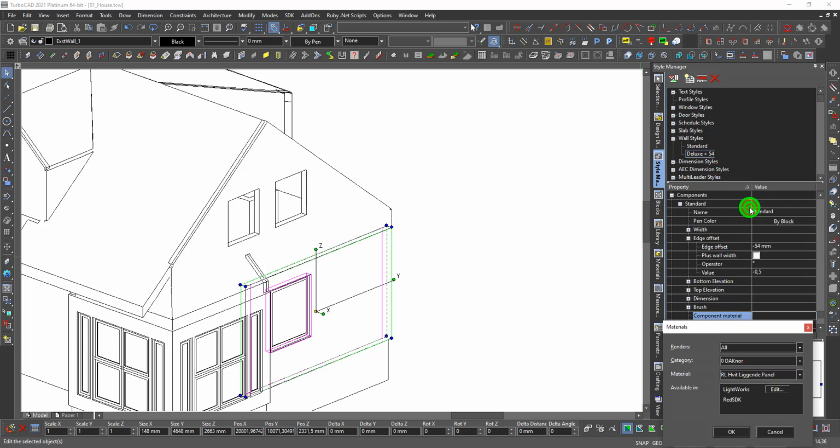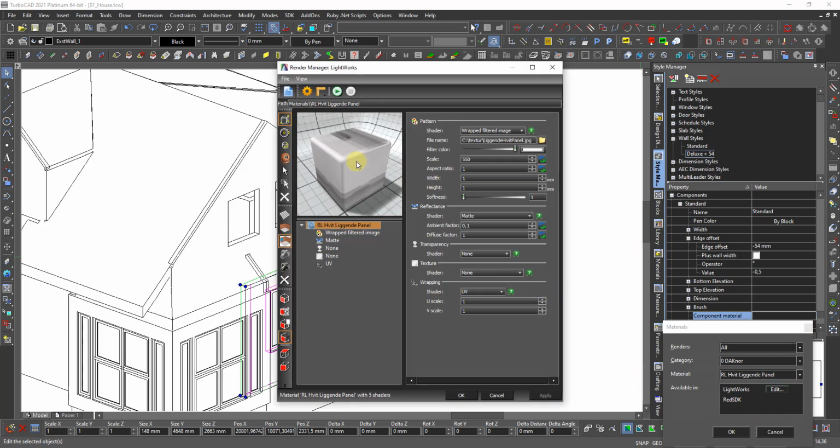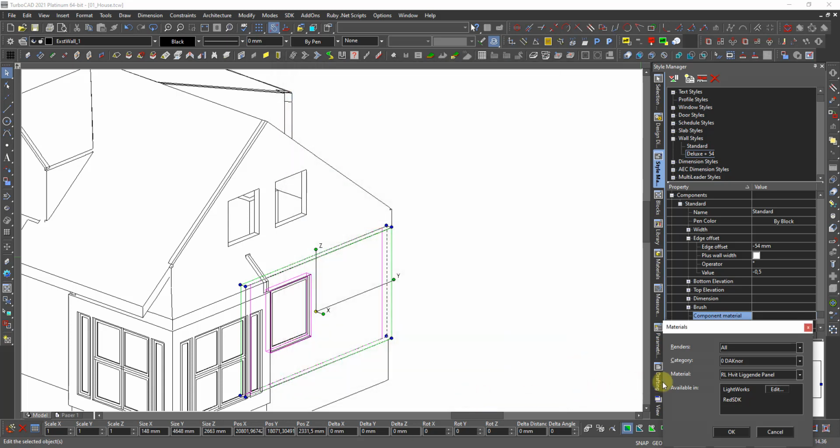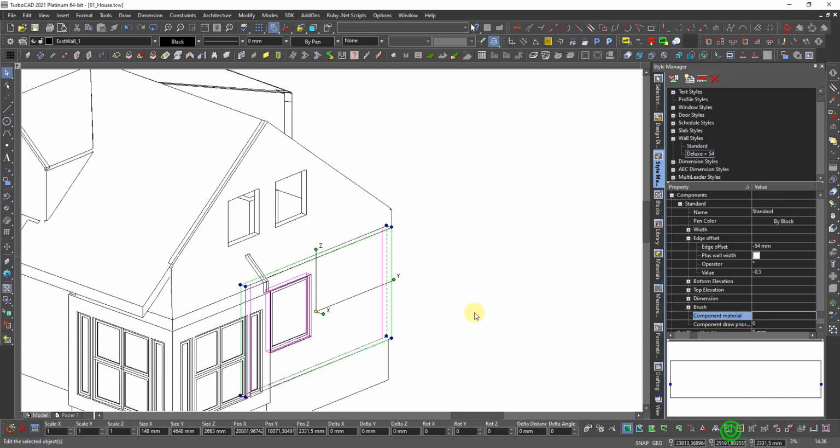I can go and edit just to be sure, yes, take a re-render of it also, apply. OK. This apply just updates the material in the material list, and I say OK.